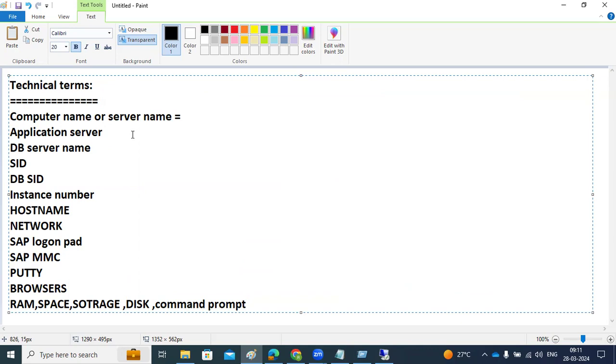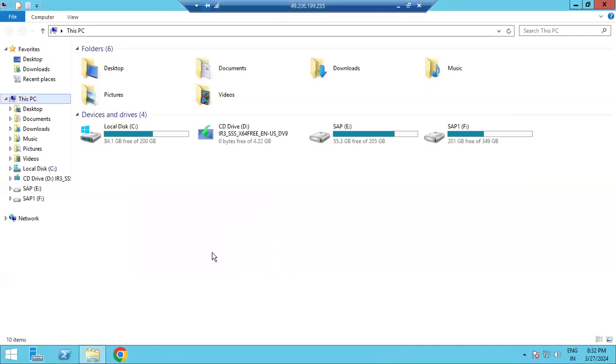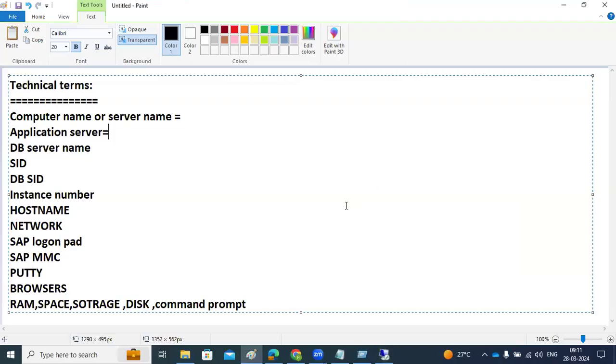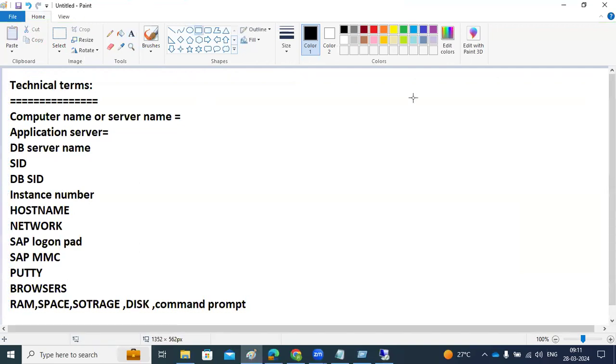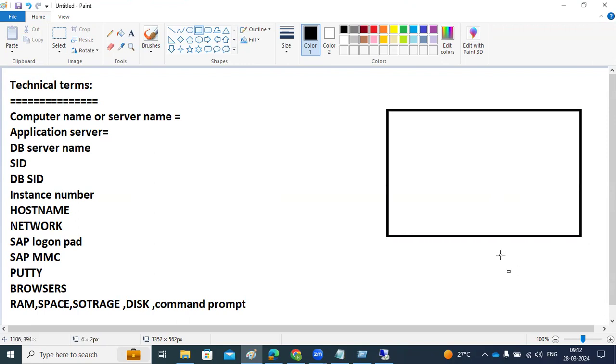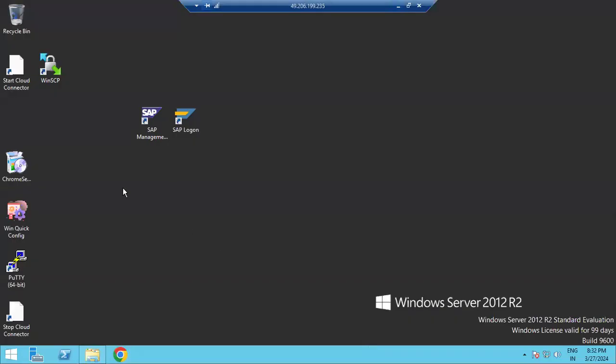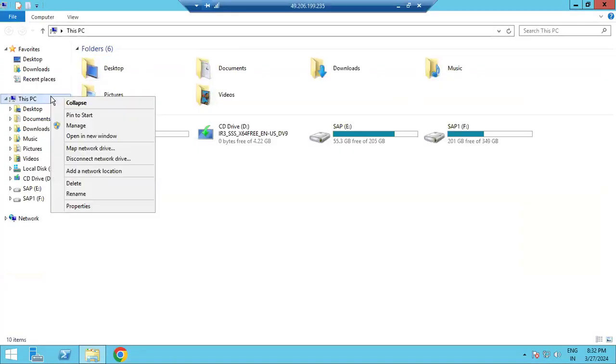So what is meant by application server name? When you install the SAP application on this operating system, suppose this is your operating system, right? If you install the SAP application here, then that is called the application server name.